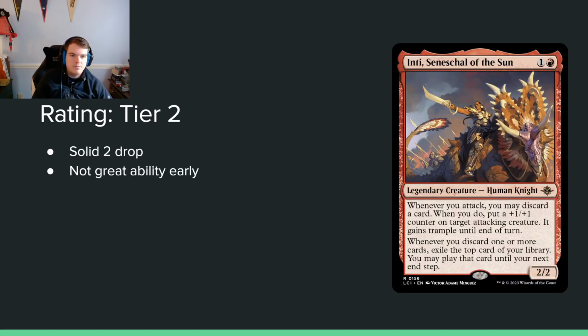Inti, I can't pronounce the rest of this card because I don't know how to. Of the Sun, 1 and a red for a 2/2. Whenever you attack, you may discard a card. When you do, put a +1/+1 counter on target attacking creature. It gains trample until end of turn. Whenever you discard one or more cards, exile the top card of your library, and you may play that card until your next end step.